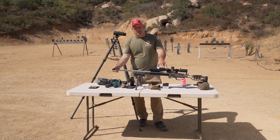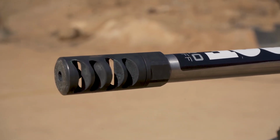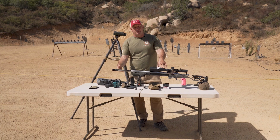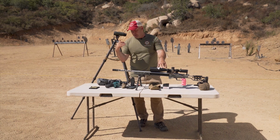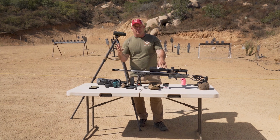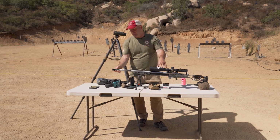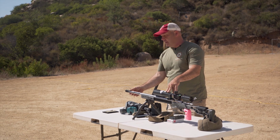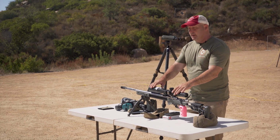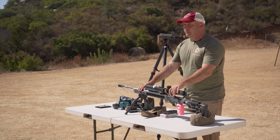I use a muzzle brake when I shoot competitions. Some guys like to do suppressors. And depending on the match, if I'm shooting a team match with my buddy Kevin Ditto, we will run suppressed. That way we can talk back and forth without yelling at each other. And it cuts down on dust. Okay, but what the muzzle brake does in an individual match, for me, is it stops the rifle quicker.